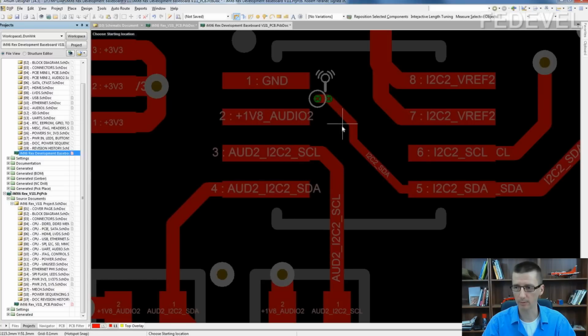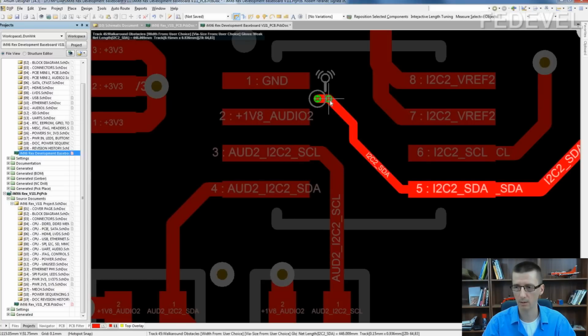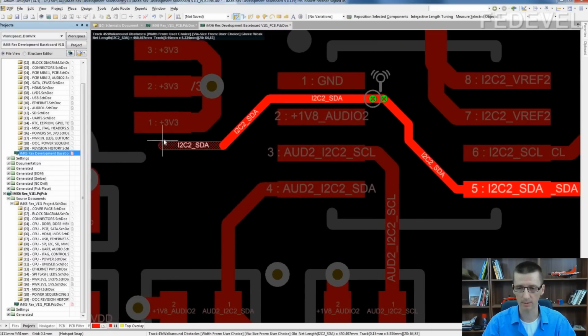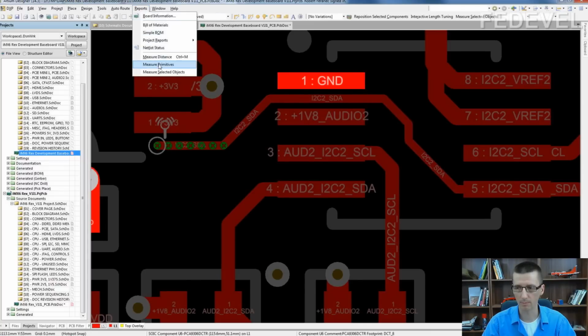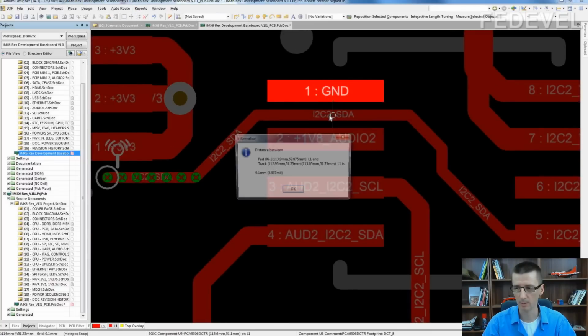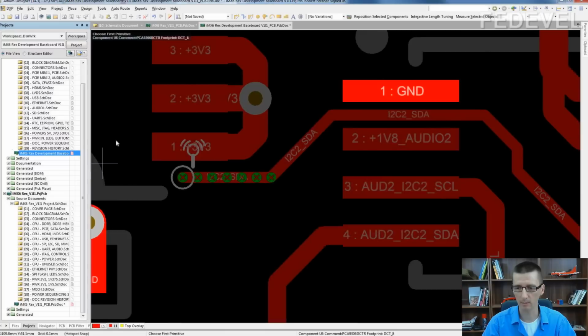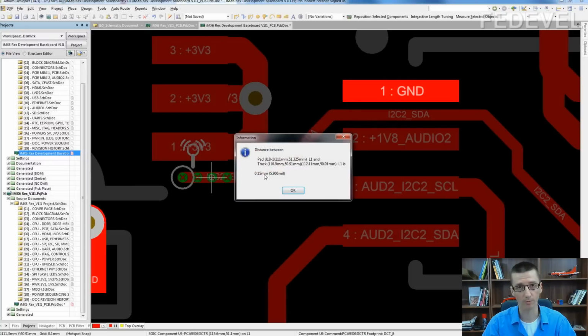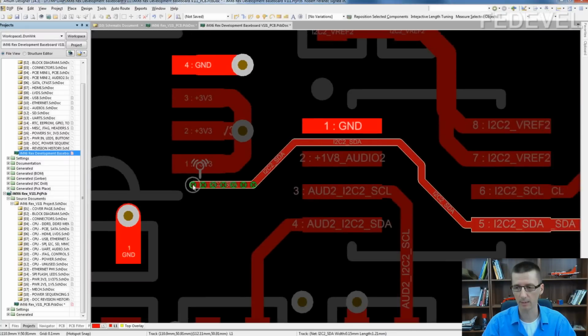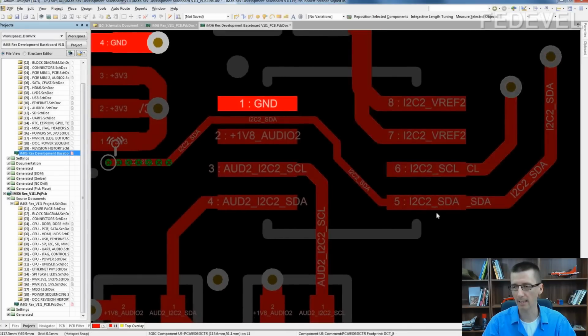Now when I try to route this signal, you can see I'm able to go between the paths. And here, I'll show you, this is the minimum gap here. We are going to check it. Measure the minimum gap here, which is 0.1 millimeter, and minimum gap here, that's the default gap, 0.15 millimeter. Okay, so in this area under this chip we specified to have the minimum gap 0.1.